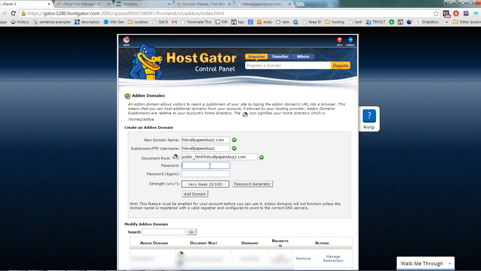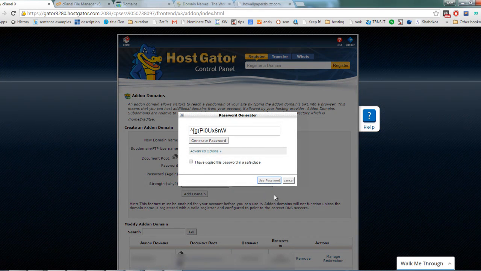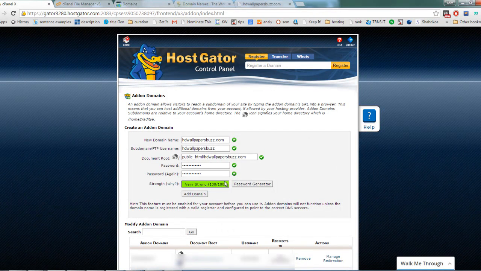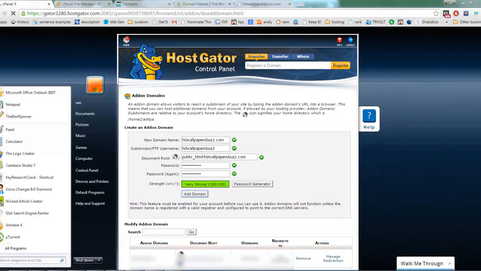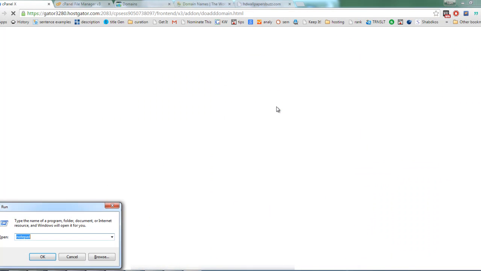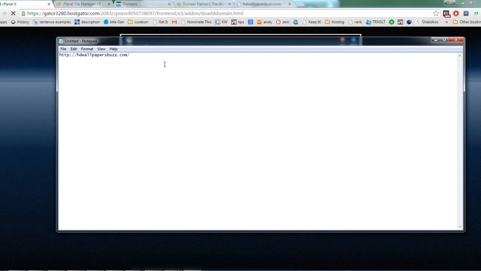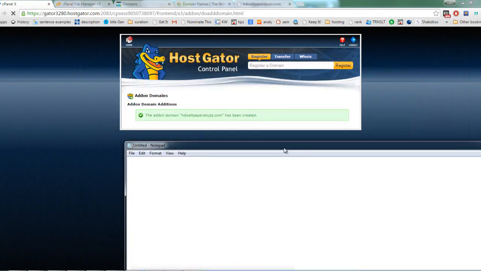So I can give a password, and if you're not sure how strong a password you would like to use, just click on the password generator tool, copy it somewhere else, and use this password. Okay, and then click add domain. First of all, we should keep note of every password and username that we are creating, so that we don't have to review everything later.